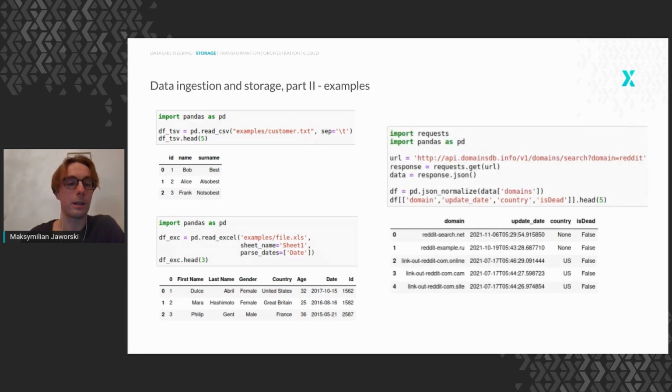And the next example: how to use pandas in combination with requests. Well, it could look like this. We create a request to a particular URL, then we take the JSON object of the result that we've just received into the data variable in this example. With the pandas function json_normalize, we convert this semi-structured JSON data into a flat table. In addition, here I was only interested in the domains part of the JSON. And for the sake of brevity, in the last line, I selected only four columns to print.